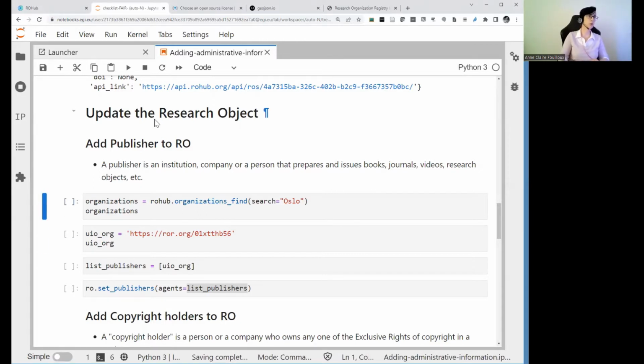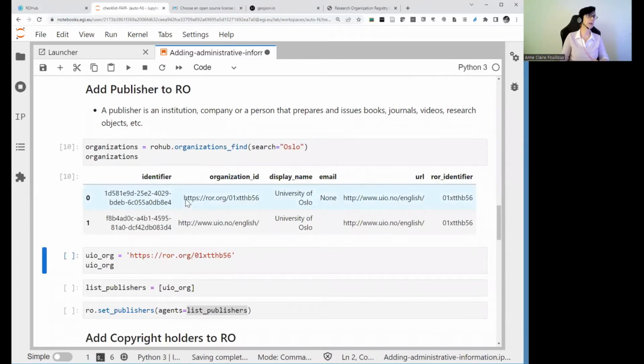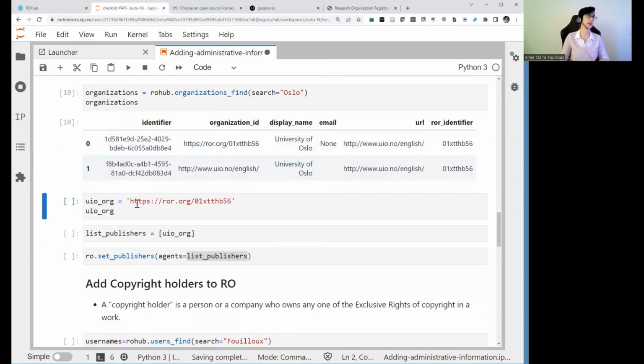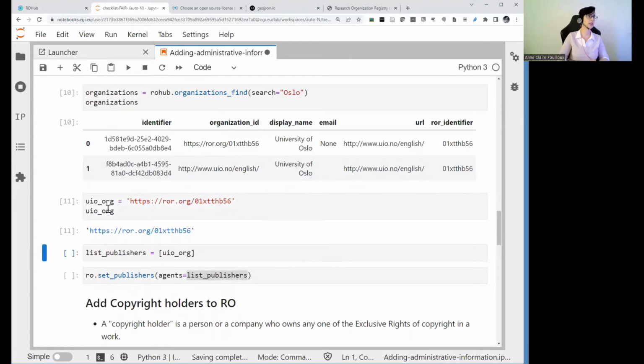And I will search for Oslo, and so far we don't have many of them. And I will select the one where we have this row and this very strange identifier, which is a unique identifier. And I copy it here, which is the University of Oslo organization.